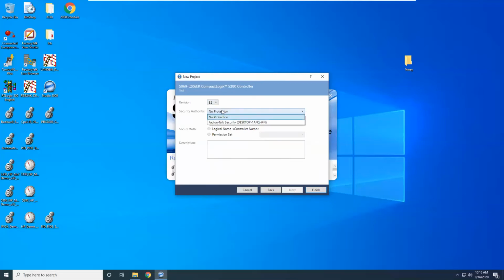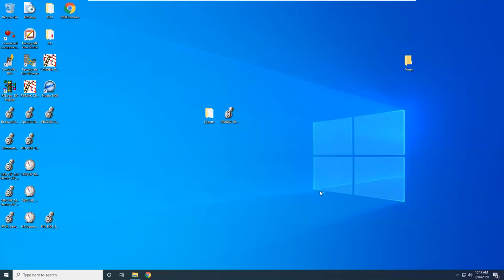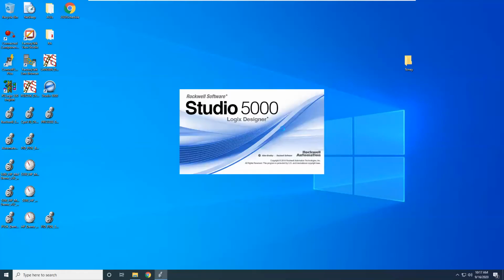Again, if you wanted to add protection, most people don't add security authentication here. That is a different style of security as opposed to what they call OEM lock, where you lock individual snippets of code. This locks the entire controller, period. You can't even connect to it without security. The other one would allow you to connect to it to monitor, but no one could copy and paste or steal or edit the logic that you created if you wanted to protect that.